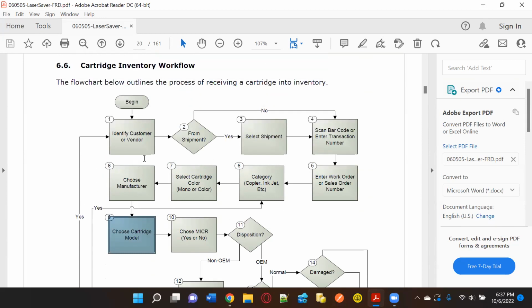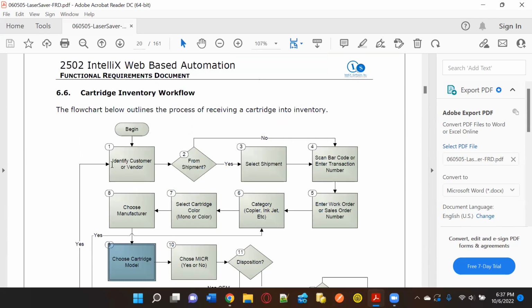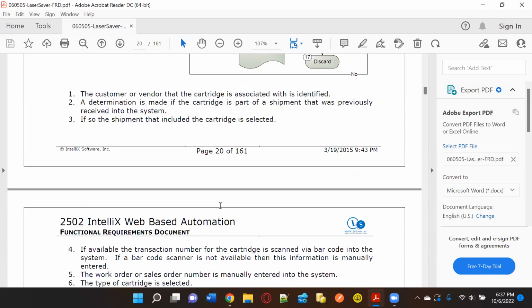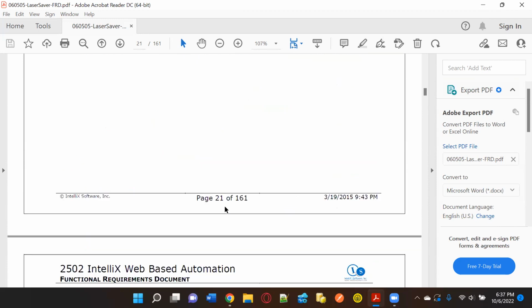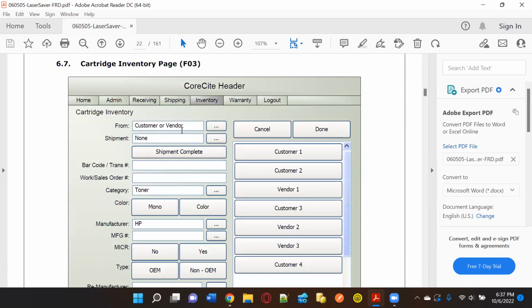Yeah, we can see from the flow chart here that you have to identify the customer or vendor from where we have received that cartridges, that we have to find out. So this screen is showing us. We'll go to here. So I made the requirement based on this one, customer or vendor.